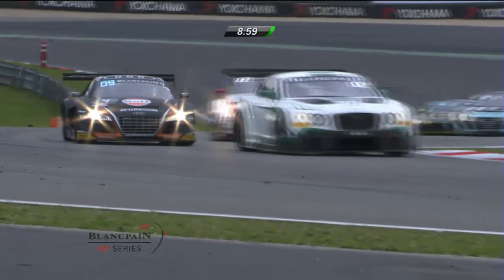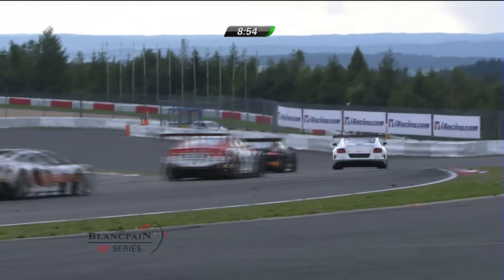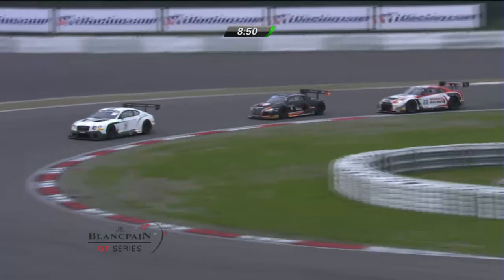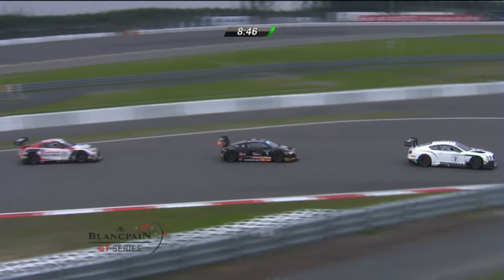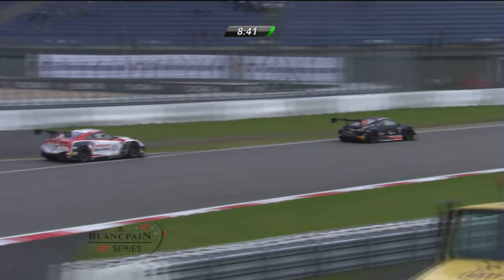Well, some of these drivers, AMS or not, I don't care. There are blue flags out there, and it came into effect, and that's poor driving in my judgment. Sacha Bottomau has done lots of French GT racing, the Carrera Cup France, and a couple of SEAT championships. He's a pretty experienced driver, so he's still in the way of Alex Buncombe.